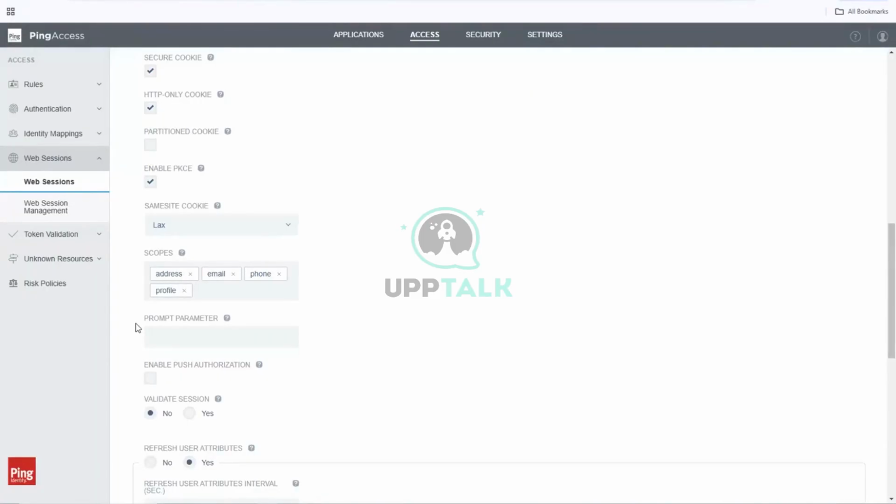For example, sometimes they will ask for scope equal to read. Scope equal to read means we can understand the application is going to use the token for read access. If the scope is equal to email, we can understand they are going to get only the email address from the token. They don't care about the other attributes.